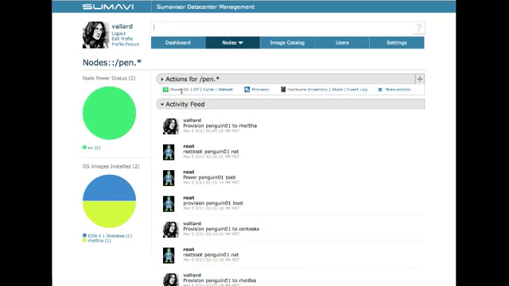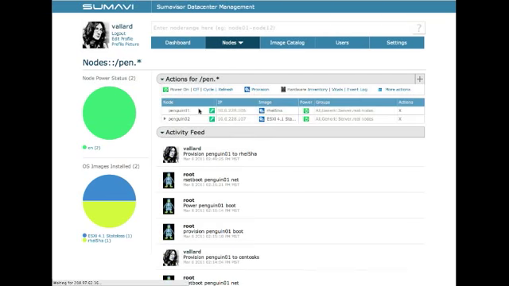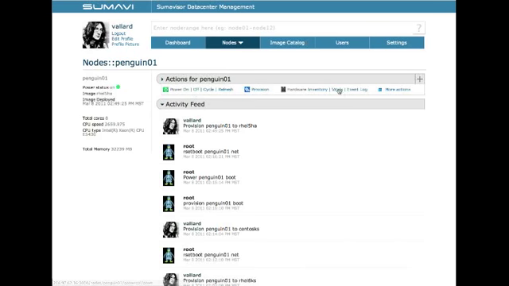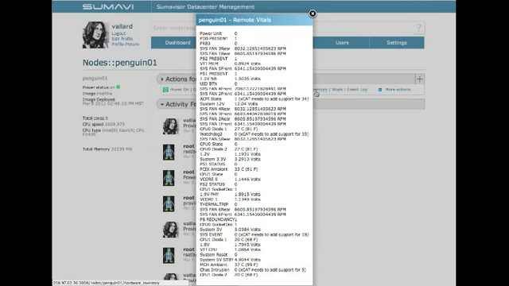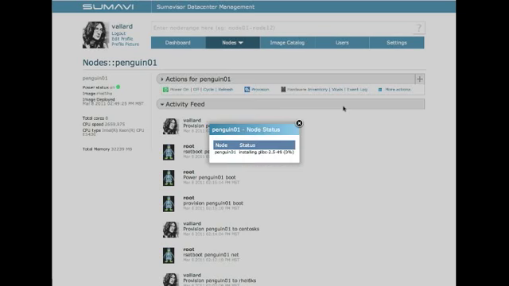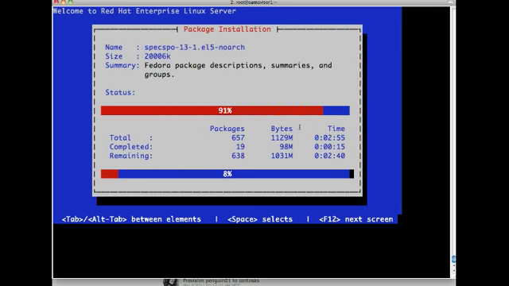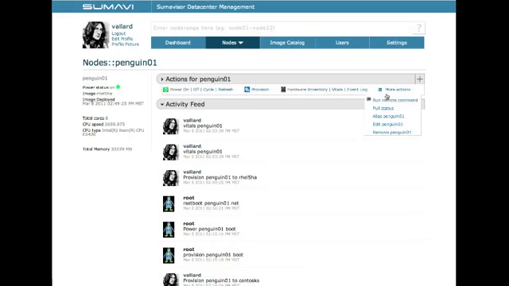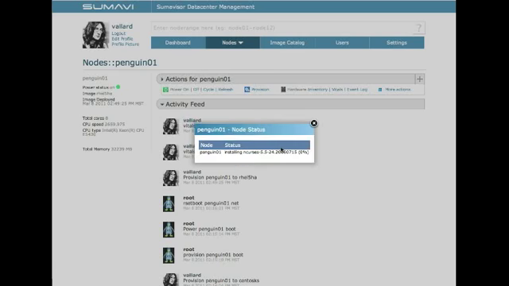But if I just want one machine, I can expand down here and look. Here's Penguin01. I can just get information from him. So I can also look at temperatures from him to see what kind of things are going on in there. And I can also download his event log if I wanted to. The other thing I can do is I can pull status, and this actually goes out to the network and says, hey, what are you doing right now? And right now it's installing glibc. So it looks like it finished formatting, and sure enough, it did. And now it's installing everything. And so I can actually almost watch it, say, okay, what are you installing? It's installing ncurses right now.